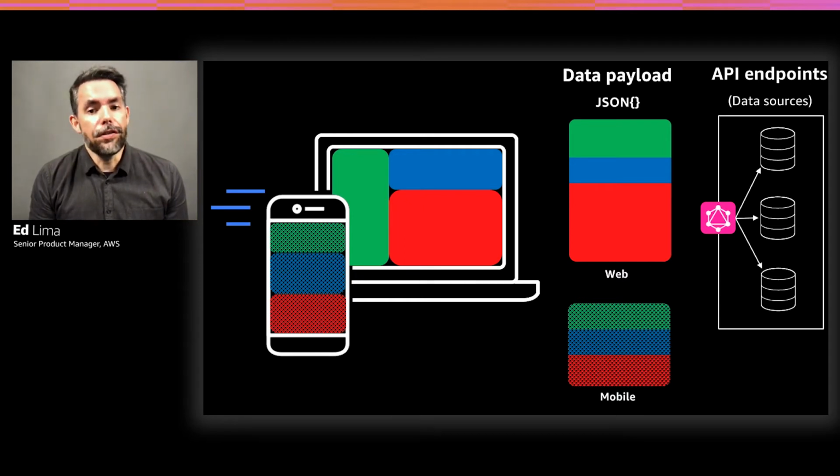We can make an analogy with a pizza. With traditional APIs, you would order a pizza and it comes with all toppings. You have to remove them later. This is overfetching. With GraphQL, the pizza comes just with the toppings requested. Nothing more, nothing less. Which means it saves you time and bandwidth.